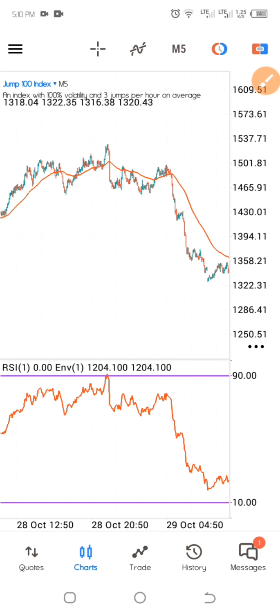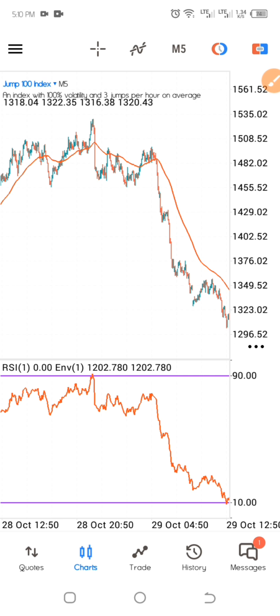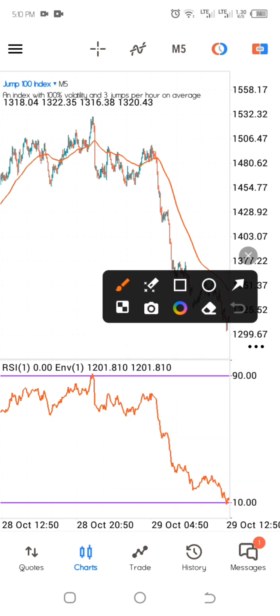Now how does this strategy work? This is a trade that we were able to take with this strategy. The first thing you want to pay attention to is your indicator window one. What do you want to pay attention to on indicator window one? We want to see where the value comes straight to the 90 level of the RSI. It has to come straight to the 90 level. When the envelope line comes to the 90 level, it has to touch it. I'm talking about this right here. So it has to touch the 90 level of the RSI, which means that the envelope has to touch the 90 level of the RSI. Just touch it. That is what we need.